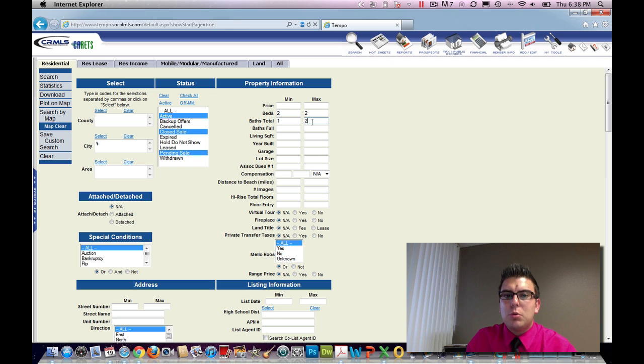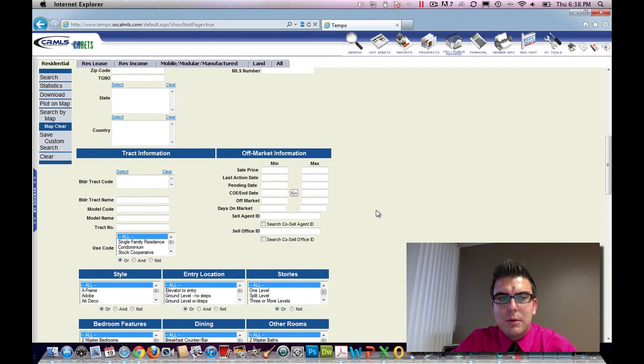Okay, if it was a 3-bedroom, you'd put a 3-bedroom minimum, and for the baths, whatever the minimum was, you would leave it at that. You wouldn't put anything on the maximum side. Now, if you're having an issue with too many comparables, you can come back later on and filter things out by using square footage and things like that. Okay, but just for this example, that's how we're going to do it.